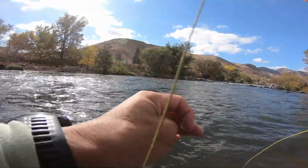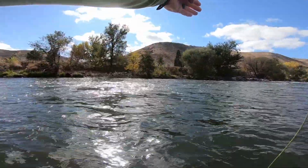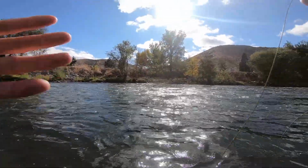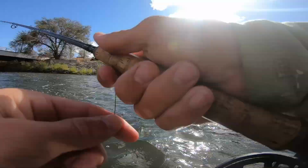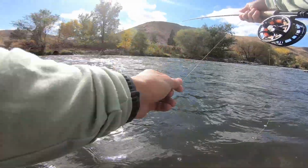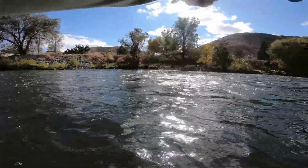I've got polarized lenses where I can see rocks and different structure in the water, so I'm trying to cast to where my flies are in the current, going right by the rocks where the fish will be sitting in front or behind these rocks, holding off and not in faster current right now. But these flies go by and they kind of swim out, eat them, and go back. So that's kind of what I'm looking for here.